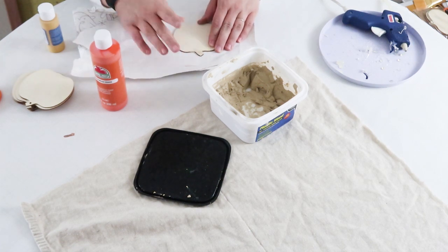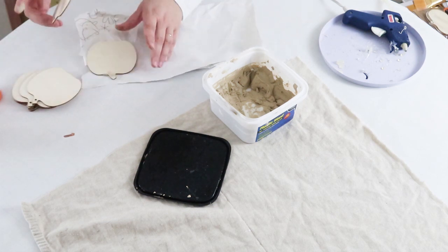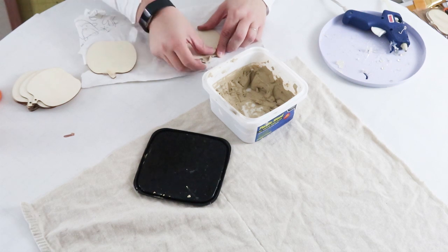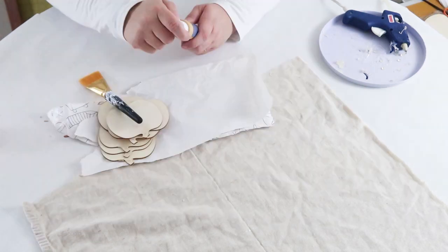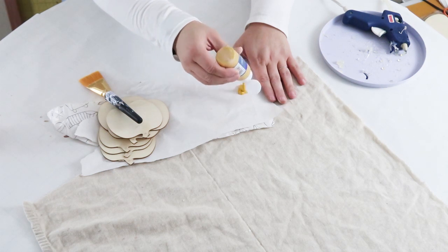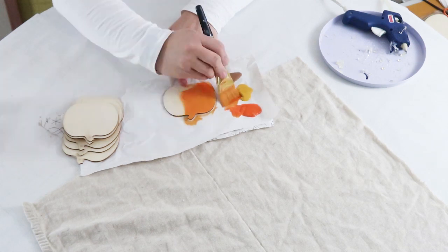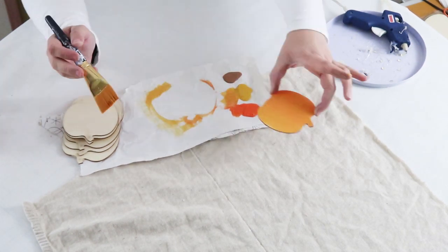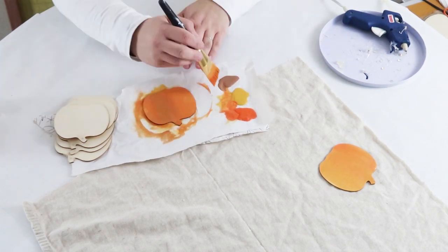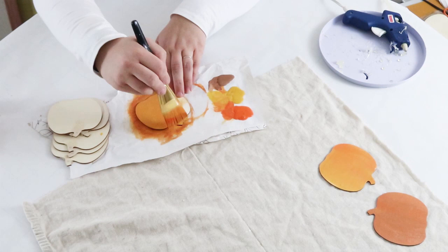So I'm going to take some wood putty and fill in those little holes because I'm not going to be stringing them up. They're meant to be for a banner, but I really love the idea more of being able to just use these on this farmhouse sign. The colors of paint I'm going to be using are yellow, orange, and then again that brown color, but I'm going to use that brown color to help darken the orange color so that I have all different shades of orange here on these little pumpkins.